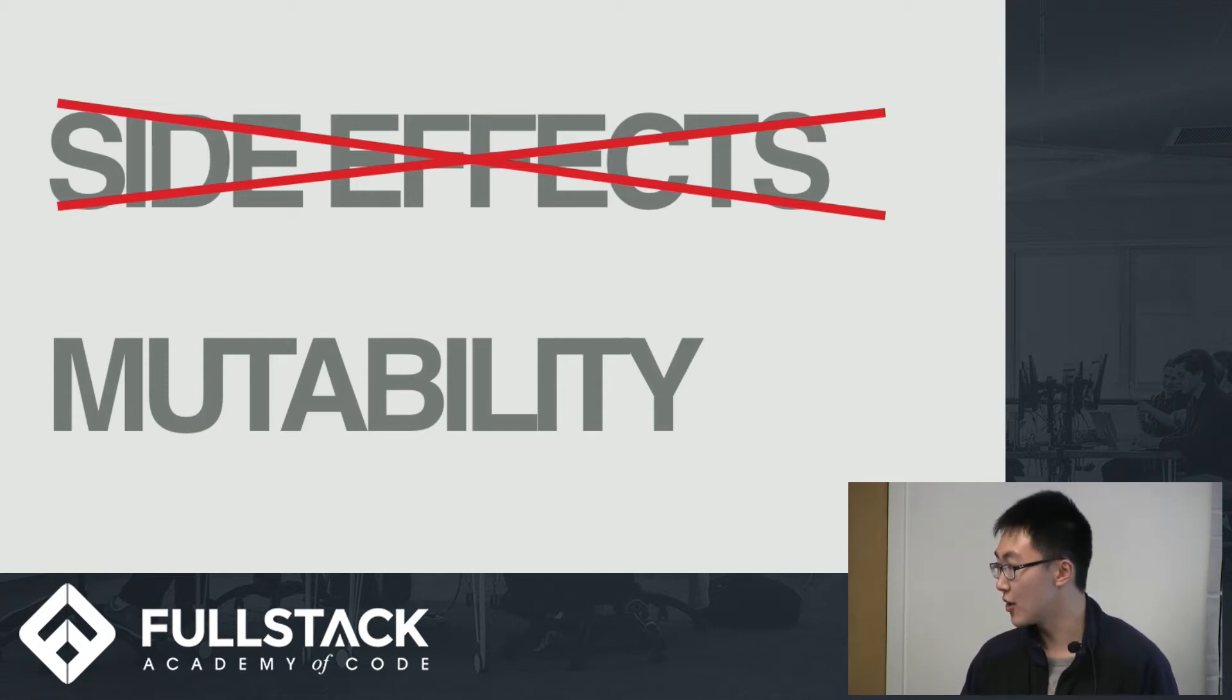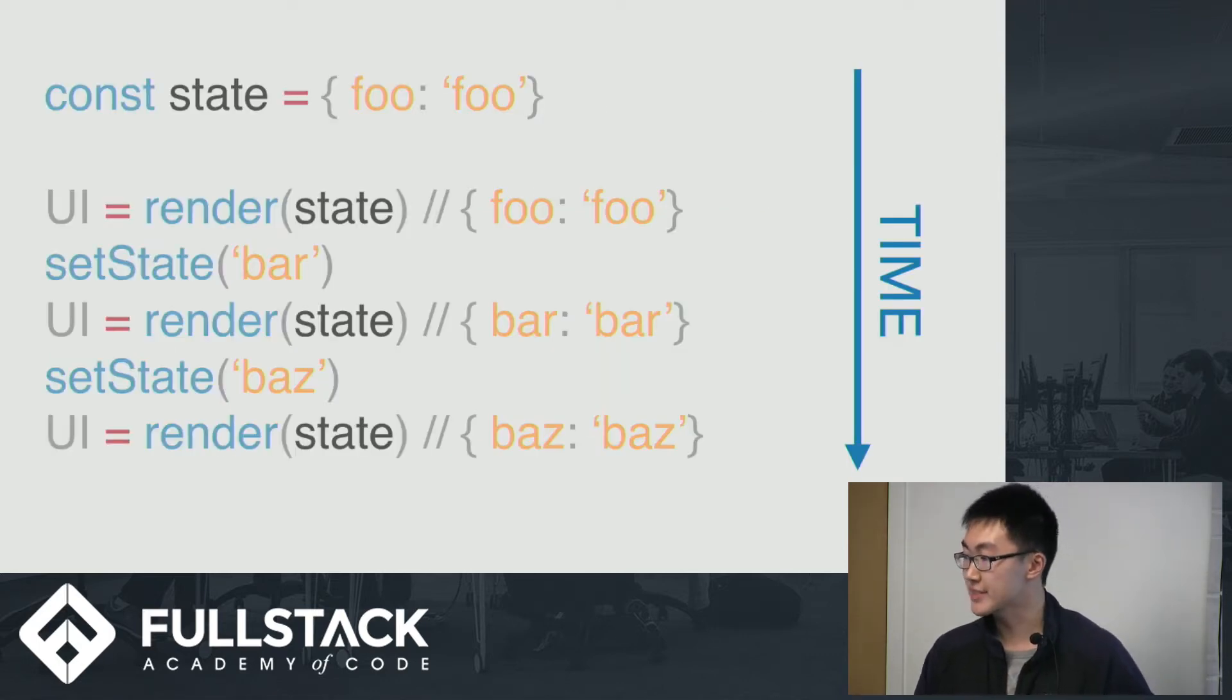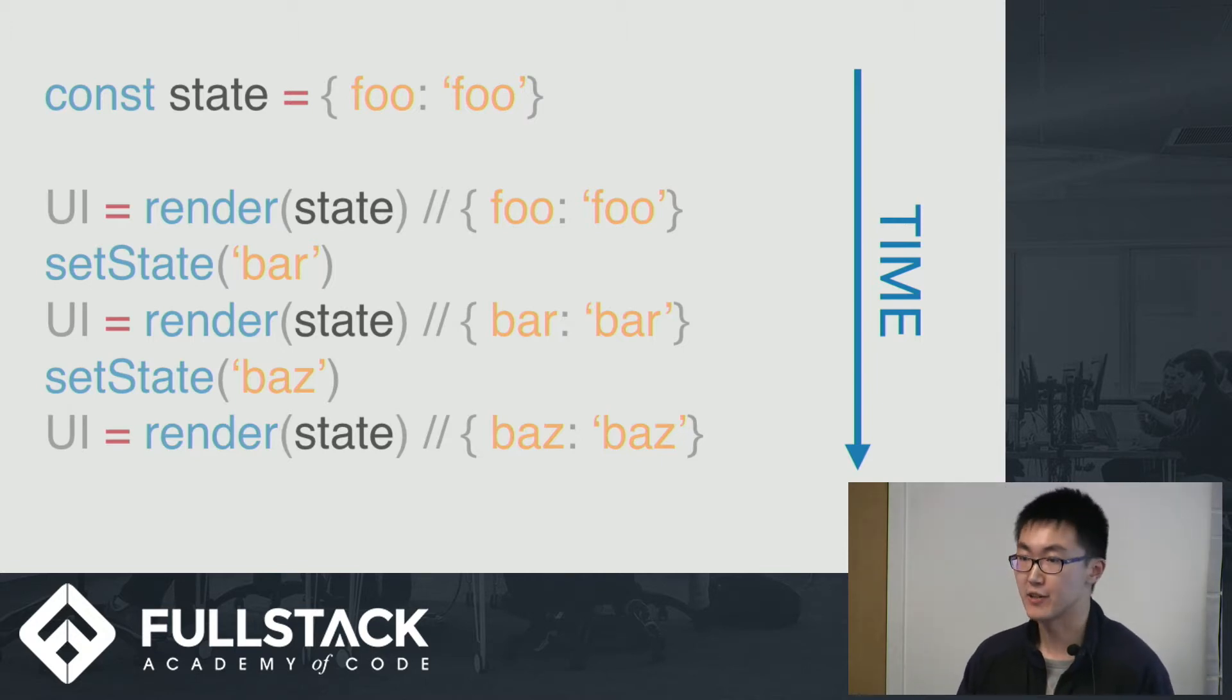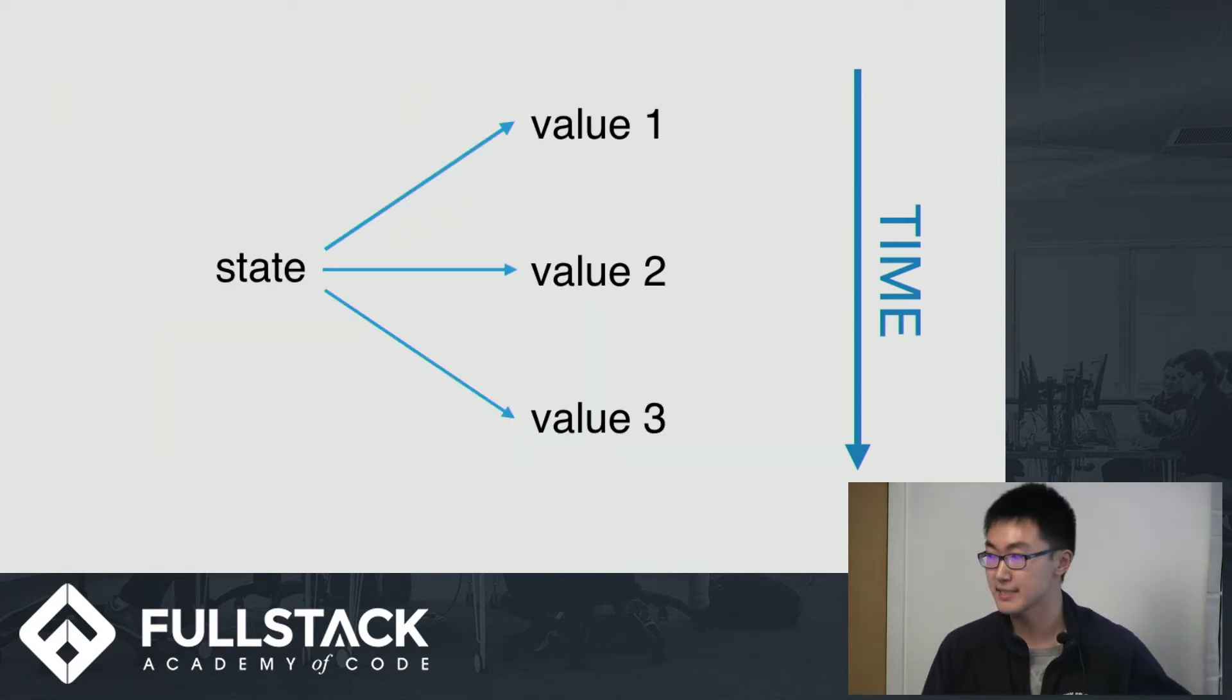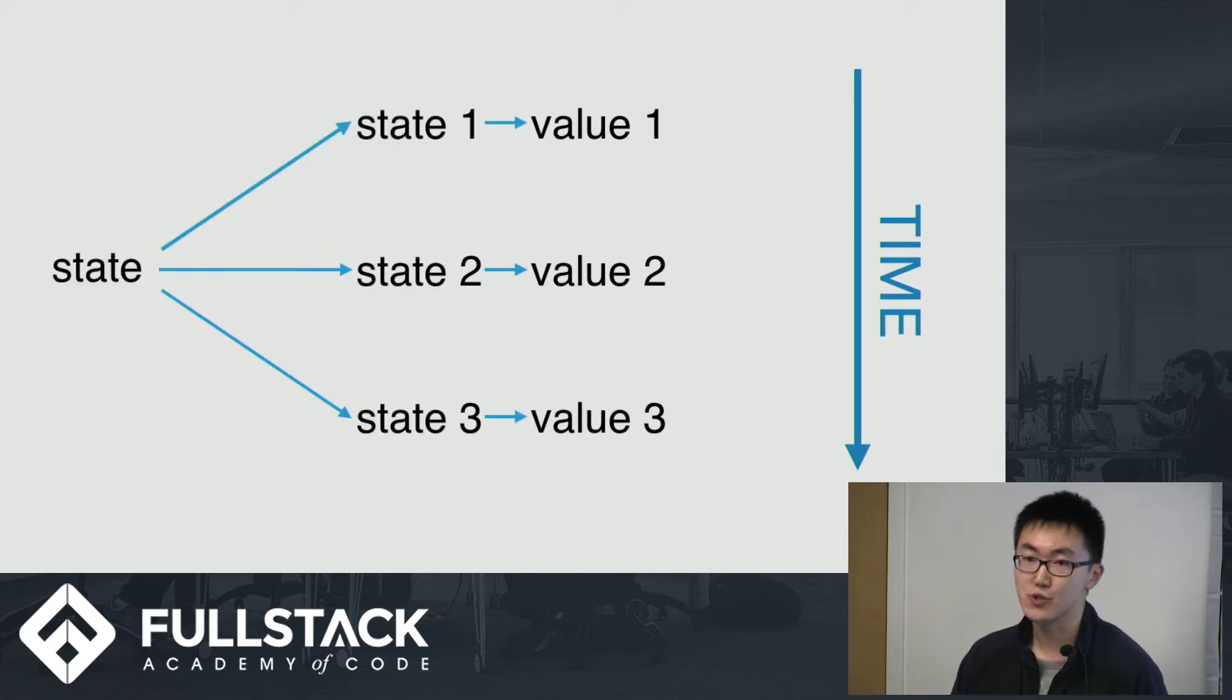And that's one way to deal with mutable state, is use functional programming and eliminate outside effects. And there's another way to look at this problem, which is basically just to get rid of this mutability thing altogether. So in our previous example, we have one identity or reference to our state as a state variable. And it can have different values at different times. So you have something that looks like this. But what if, for each value, we create a new reference for a new value? So we still have one single identity, which is a state that we're interested in. But every time the value changes, we assign a new reference to the new value. This way, we can track the different values using different references.